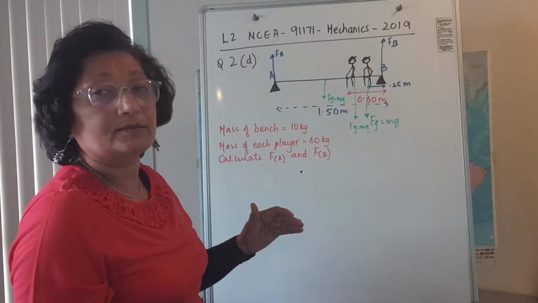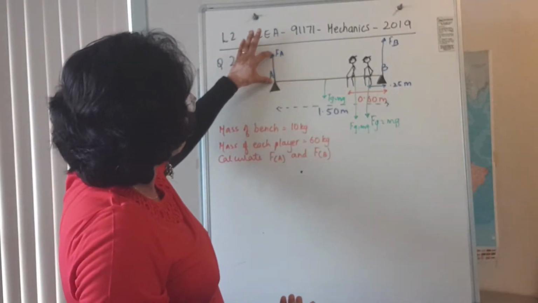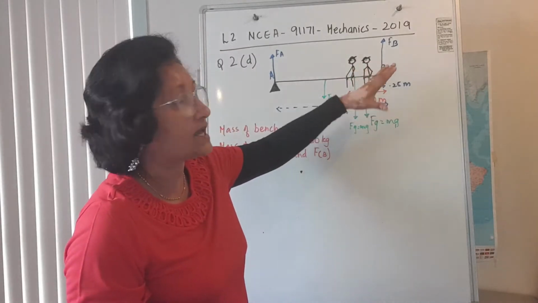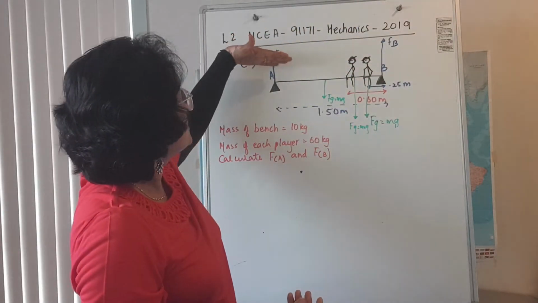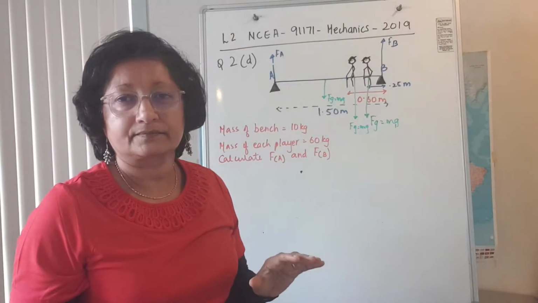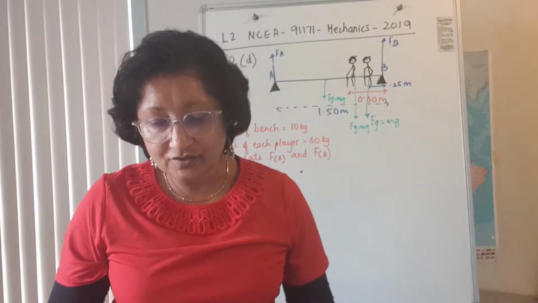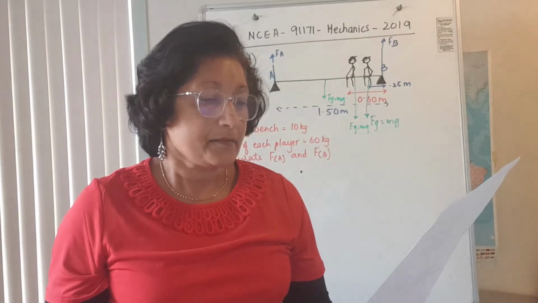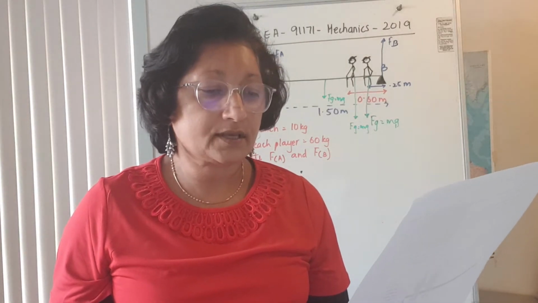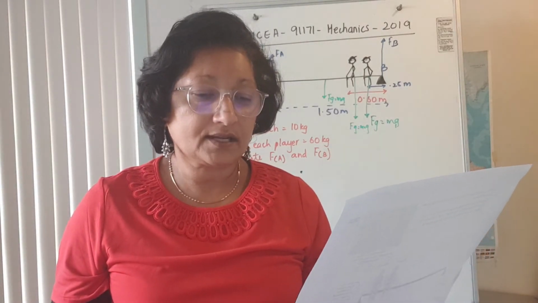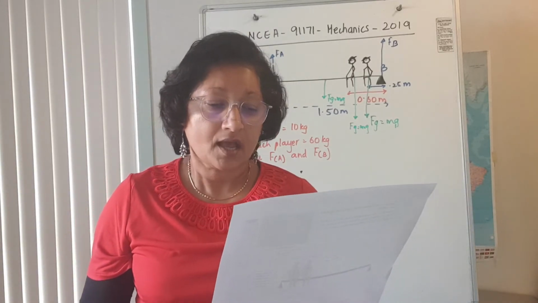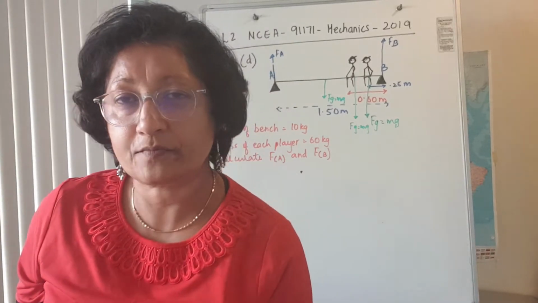Ideally, if you're quite pedantic, the size of Fa plus Fb should be equal to the sum of all those downward forces. So these actually have to be quite a bit bigger than those ones. Okay, so we've done the arrows for the forces. The next thing is, by first determining the torques about point B, calculate the support forces at each end of the bench, and state what assumptions you have made.